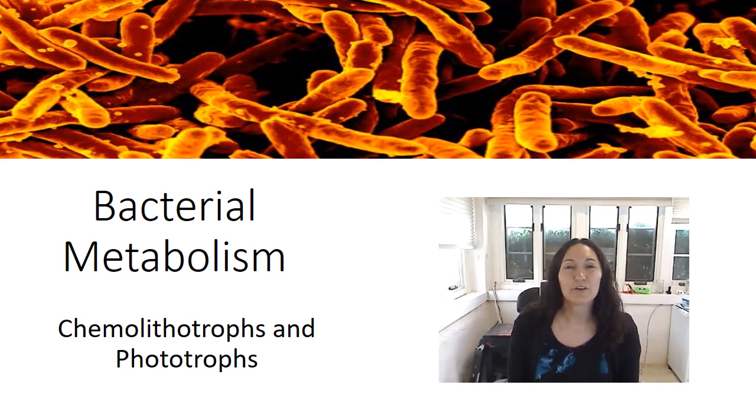Welcome to the last video in the Bacterial Metabolism unit. In this video, we're going to look at the chemolithotrophic and phototrophic metabolisms and compare those to the chemoorganotroph metabolisms we've been talking about in the past videos. We'll also touch on anabolic processes, but we're not going to cover those in a lot of detail. Let's take a look.